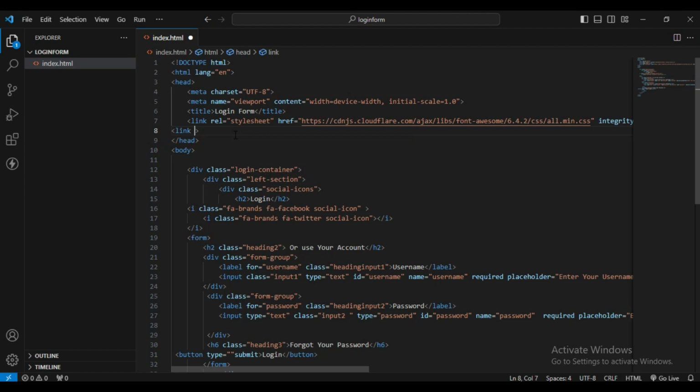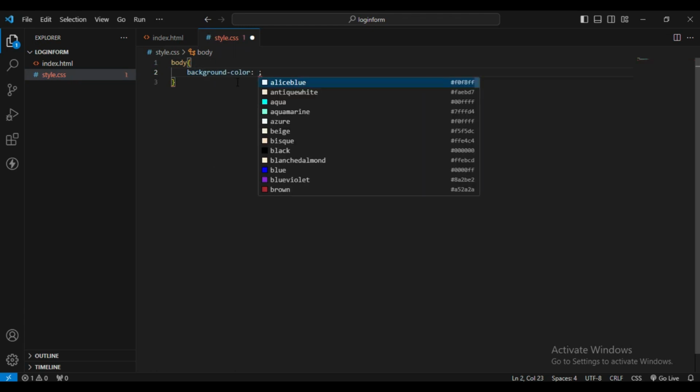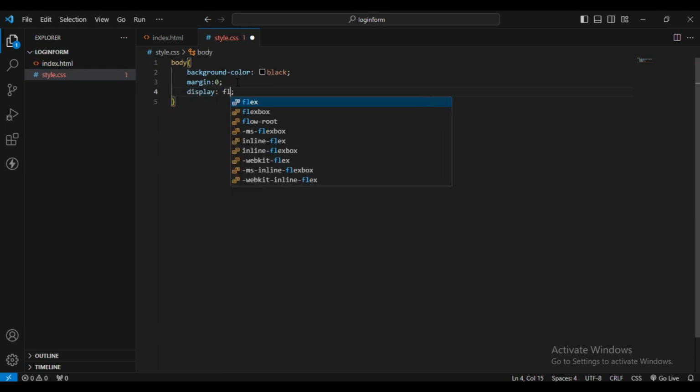For including our CSS, we have to use the link tag. So let's include our CSS also. So guys, our background color was black, and I'm using certain basic properties like margin 0, and we have to use display flex.